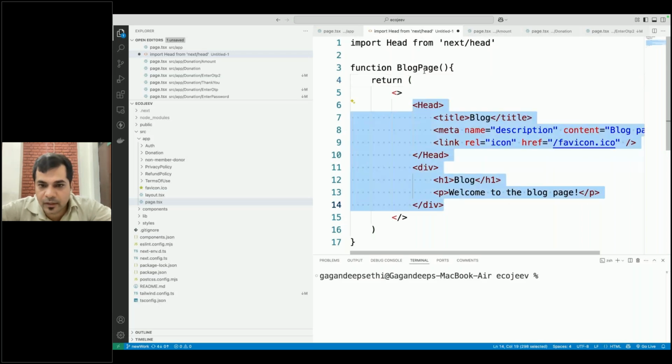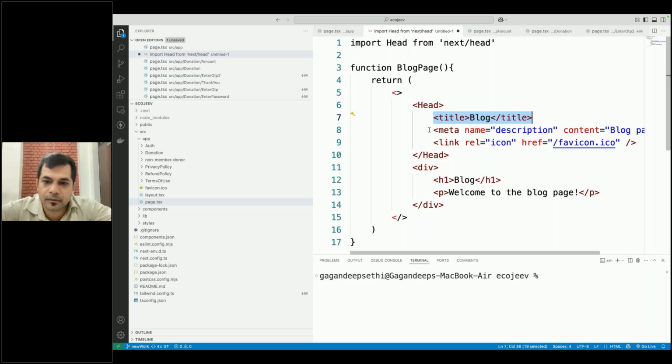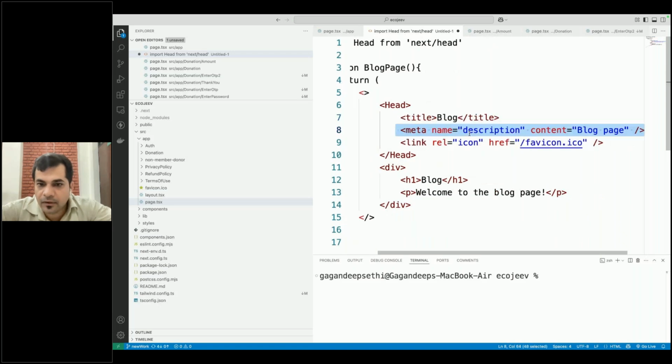That Head is utilized here as a part of SEO, which will expose the title and the meta description that we want to show to the search engine. You can have a good title like best IT company, right?